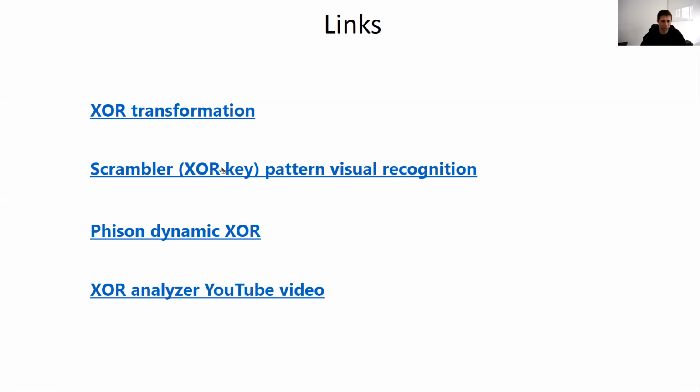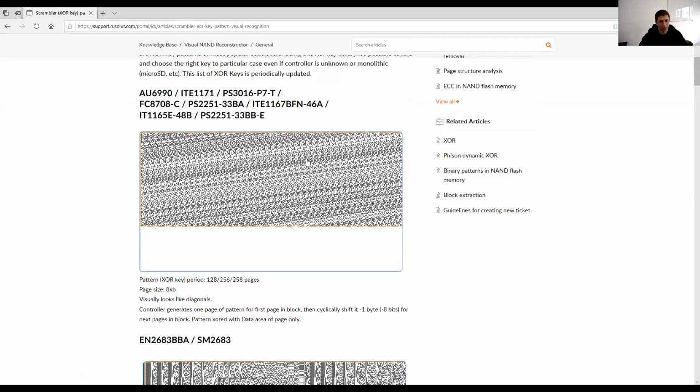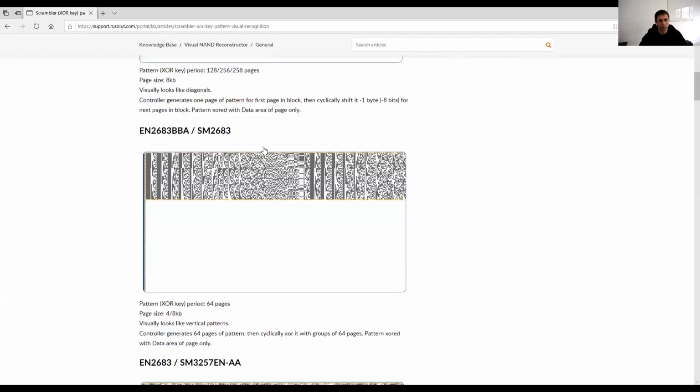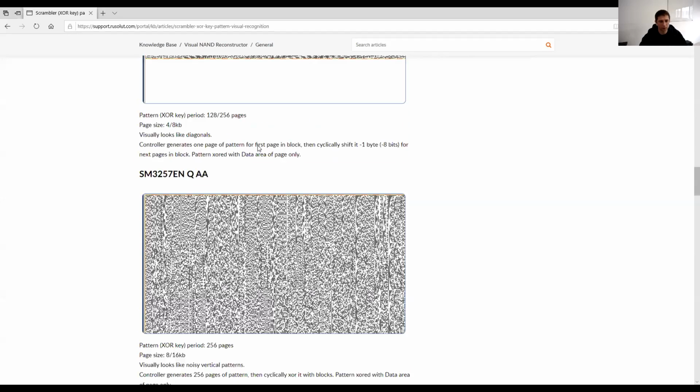The second link will lead you to an article where you will see different patterns of XOR keys. Let's open it now. Here are bitmap patterns of different XOR keys. It may look like this, like that, and so on. So it's pretty recognizable.